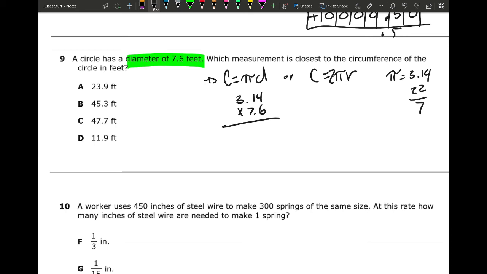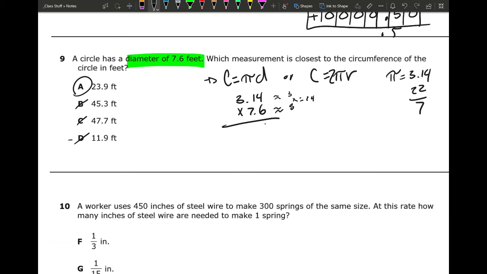Before we multiply this all the way, let's just go ahead and estimate, okay? This is 7.5, let's estimate that to be 8. Estimate that to be 3. What's 3 times 8? 24, right? Is this 24 right here on D? No way close, right? This is way off. My answer has to be A. When the numbers are way off like that, you might even want to stop right there because you estimated with some really good numbers. Now, if you want to find it, we can find it.